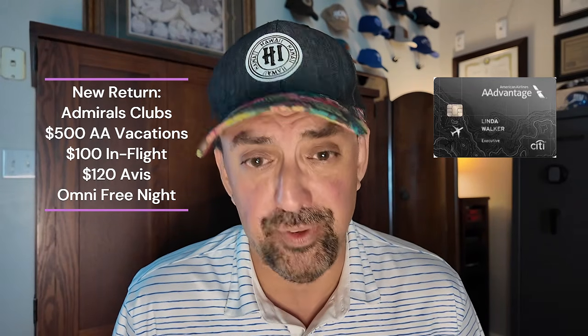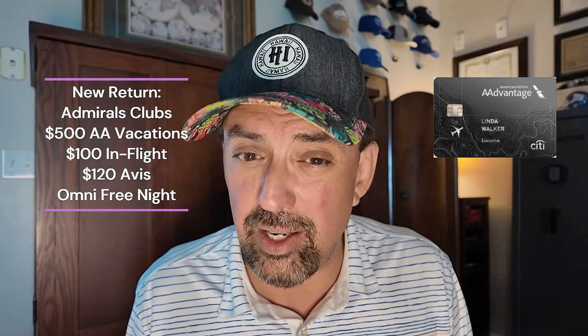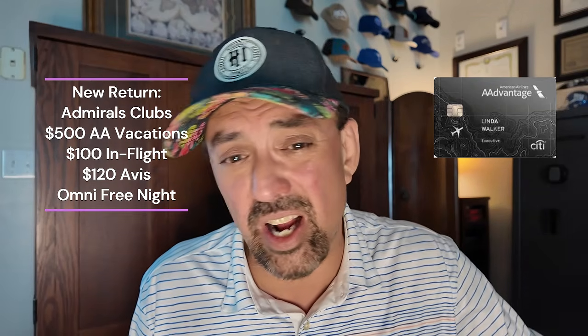Now, they did increase the Lyft credit. You notice when I talked about what I got back from the card before, I did not mention the Lyft credit because it is truly one of the dumbest, most absurd credits on any credit card in the world. It was on the previous iteration of this card. It's not any better because they did increase it from $120 a year, $10 a month, to $180 a year, $15 a month. But it's still got this restriction that is so crazy. It's only after you take 3 paid Lyft rides, so it's on the 4th paid Lyft ride. And even though I've never done it because I thought it was ridiculous from the start, I think this has to go on your AA Executive card, so you're not going to earn well on those Lyft rides. It's just something I don't even consider as being on the card. It's so very, very useless.